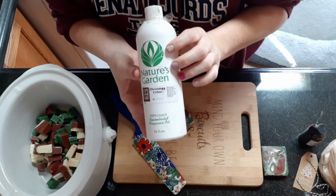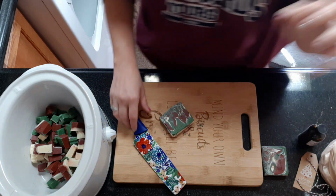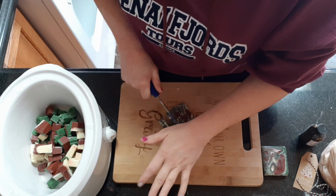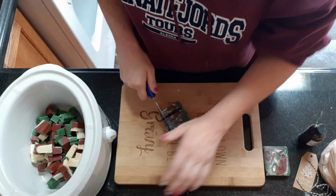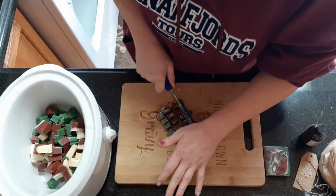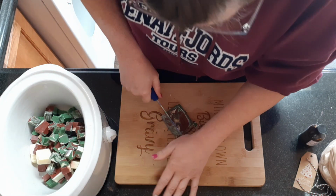So I don't know. I had some issues, guys, when I was making the bars. If it wasn't one thing, it was another. So I don't know if me just winging it didn't help, but I don't know. So it's a test run. We'll render this down and see what color we get from it. I'm excited to see the color that comes from that.